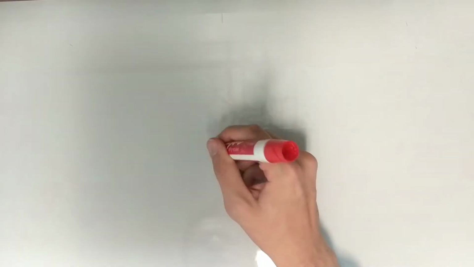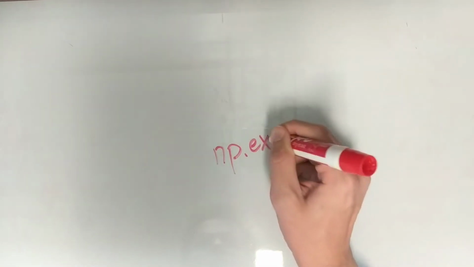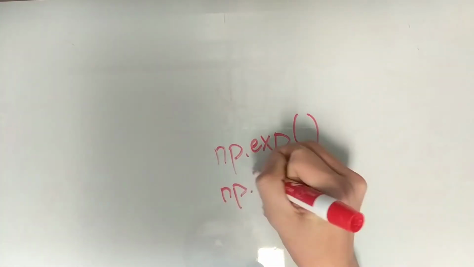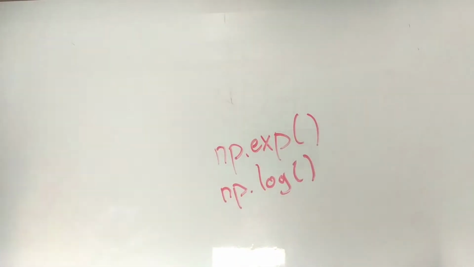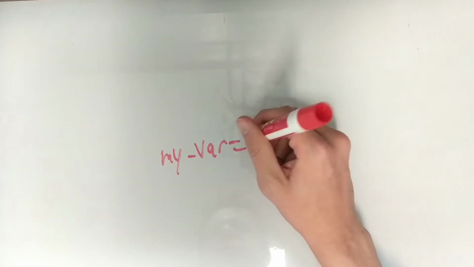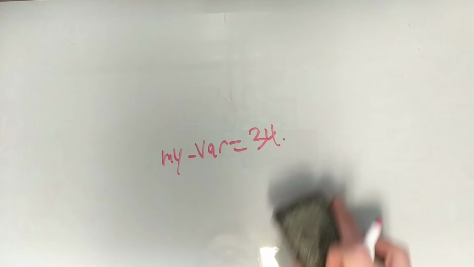Now for problem 4, this is pretty self-explanatory. Just remember that for exponents, e to the something, use np.exp. And then for your log, you'll do np.log. And all of these should be written in there just to remind you that these are what you're going to use. And another helpful tip for problem 4, and I guess for problem 5 as well, whenever you have something that you want to set equal to a variable, like myvar equals something, rather than writing out the decimal, like 34 point something, I would save it instead as the entire function you use to get that.